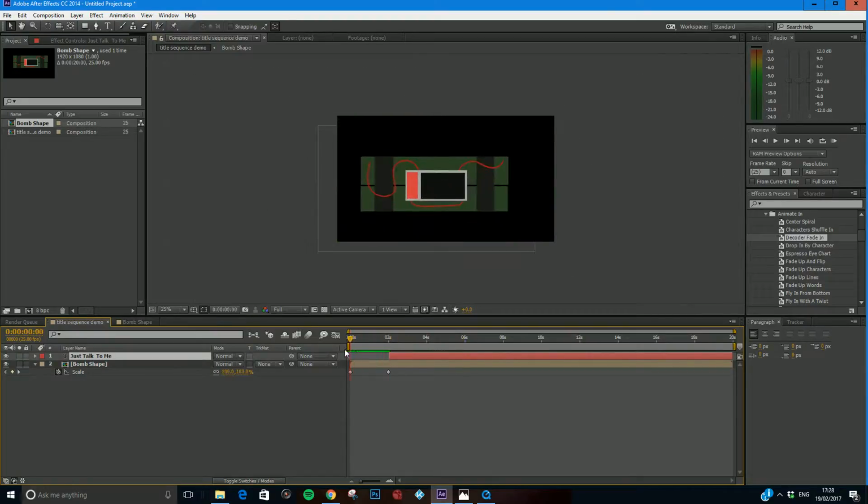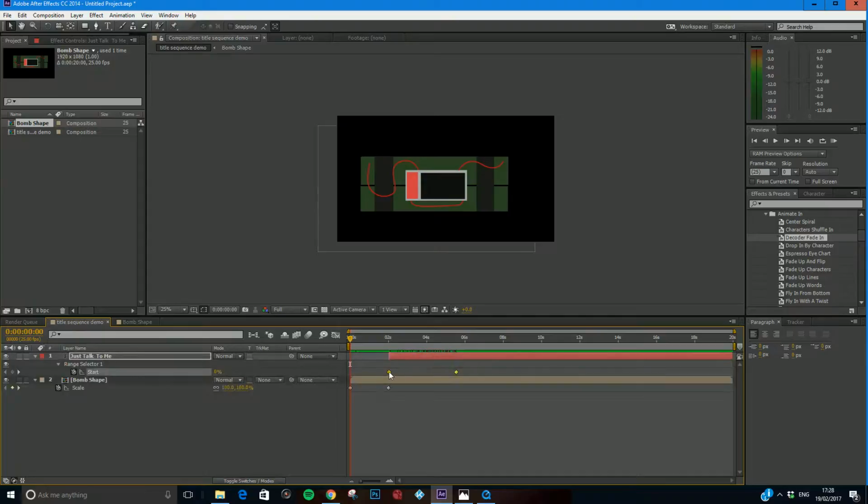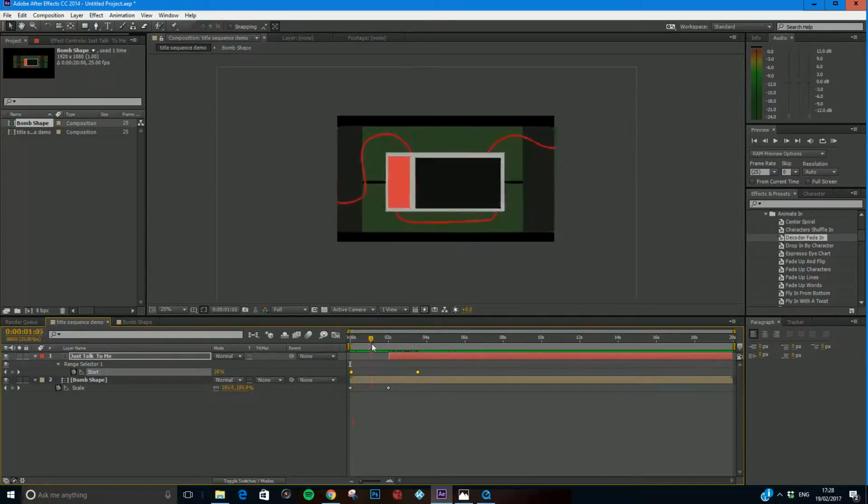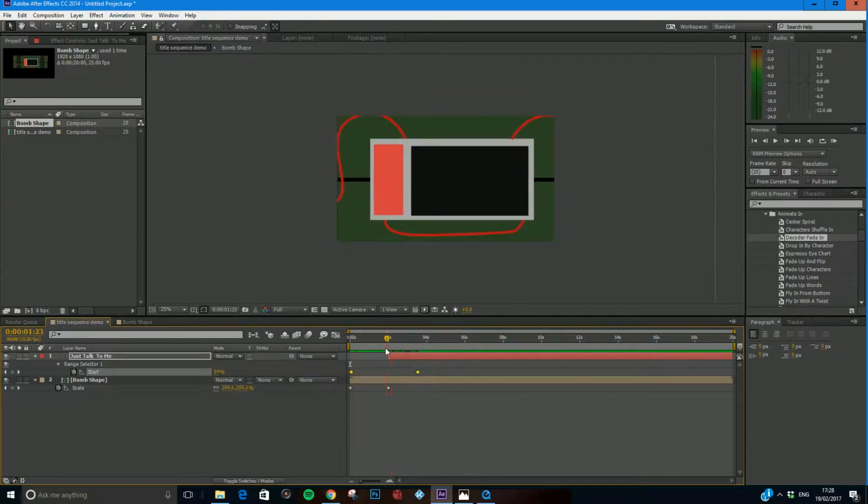Now what would have happened if my time indicator was at the beginning is these keyframes would have been made right by here. So you play through, and when the layer starts, it's already half decoding in because the keyframe started earlier. So that's why it's important to make sure that your time indicator, this line by here, is at the beginning of the text. So then it sort of starts decoding in.